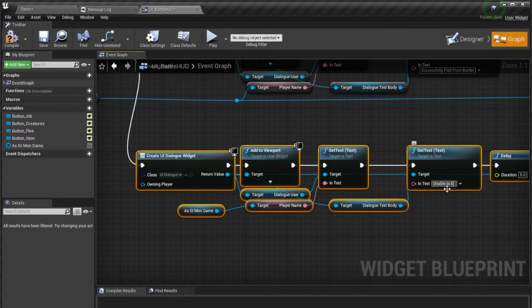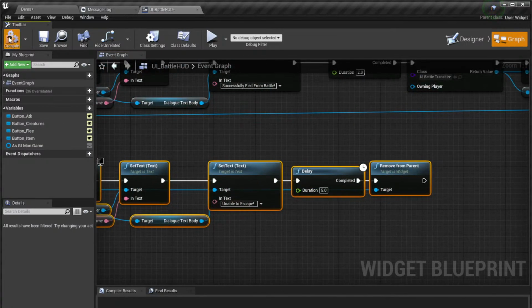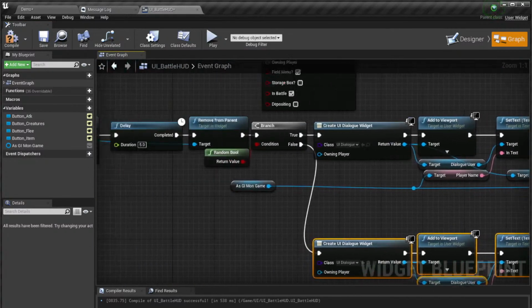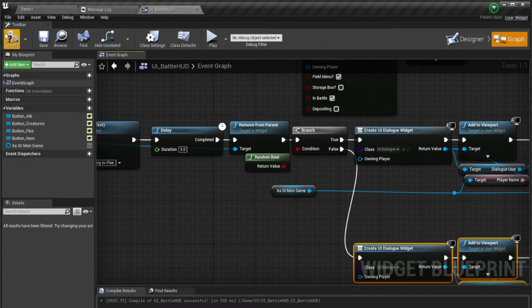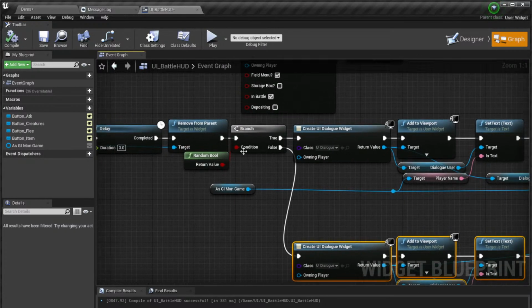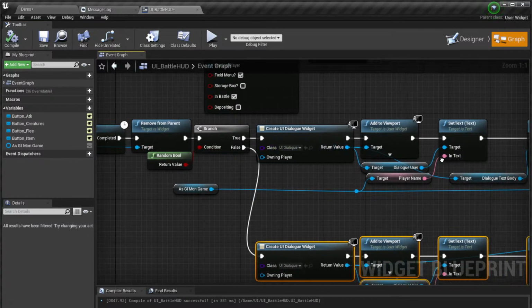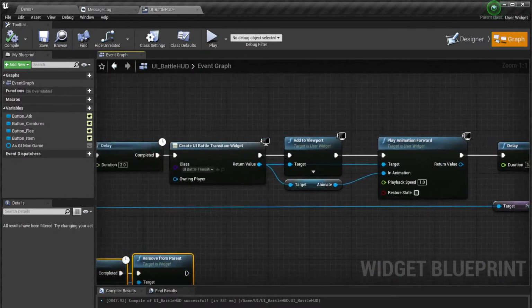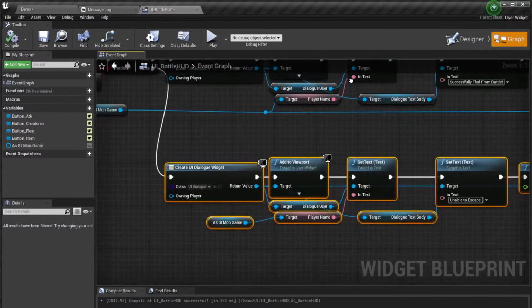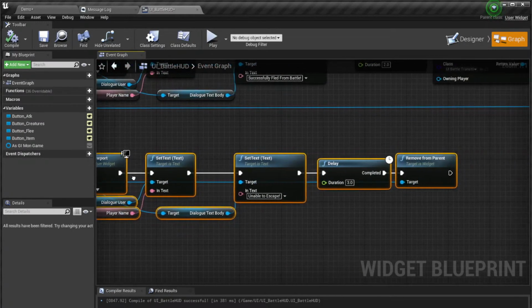Unable to escape. Shorten these down to 3 as well. I'm pretty sure that's what happened there when we attempted to flee. Instead of coming up through and doing this, it went false, so it did this.